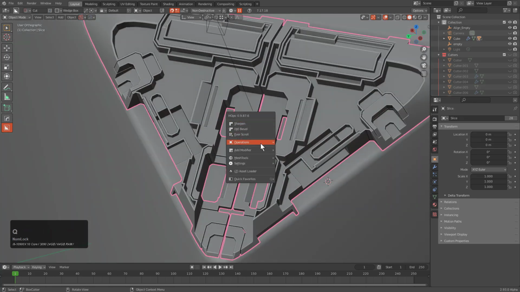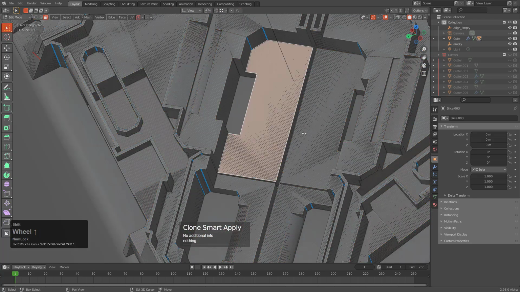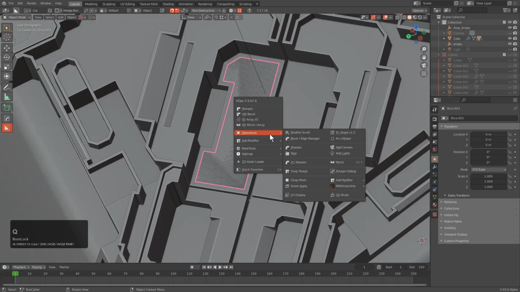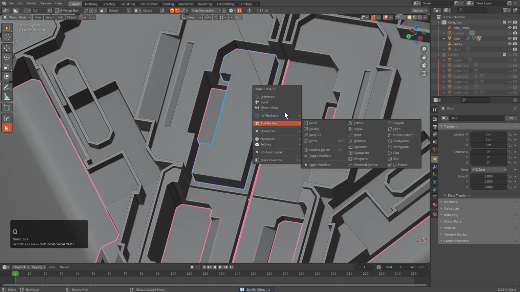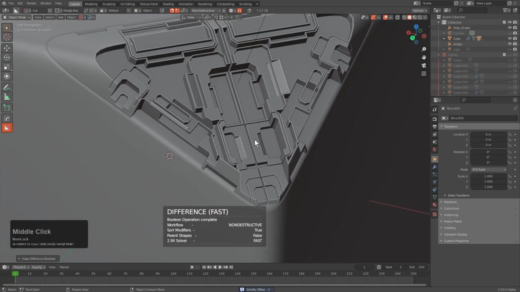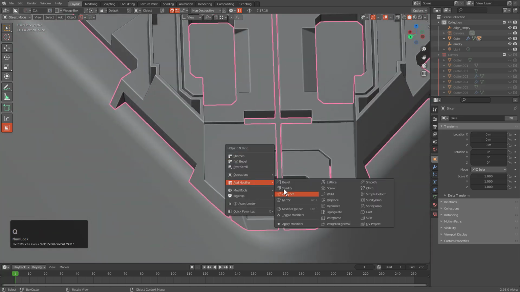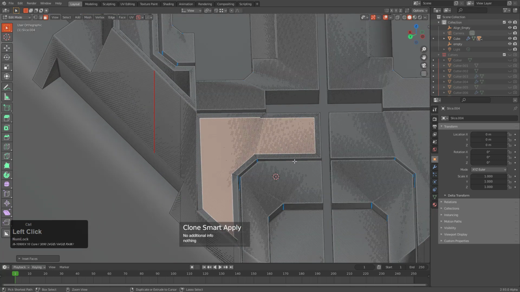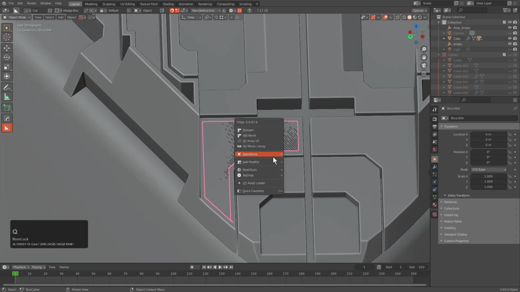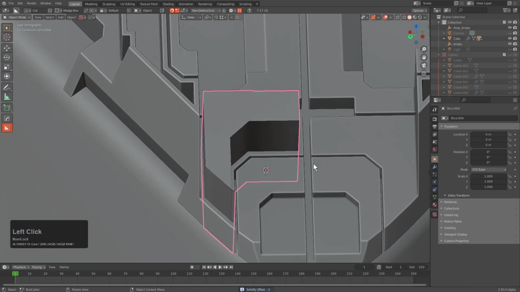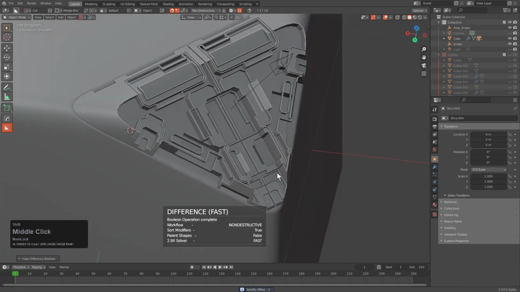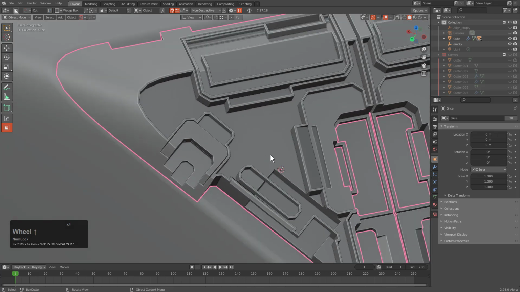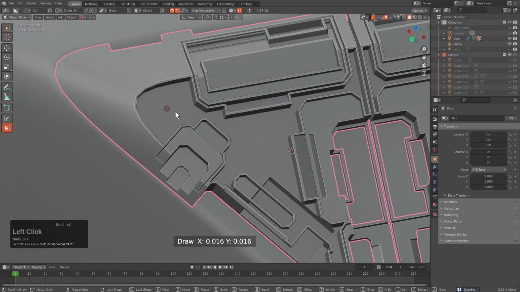So we'll do the same thing with this area. Just shift apply duplicate, press I, and Control I, and we'll just give this some solidification and perform our difference. And we could do one more. I mean, we could do a lot more than just one more, but let's just have some fun here. So we'll press Control I. We'll select both of these, and now we can look at this and say that we have worked the corner pretty nicely.